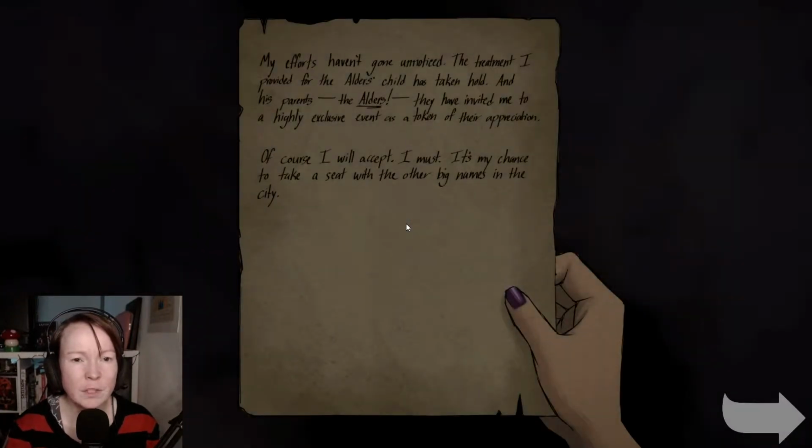My efforts haven't gone unnoticed. The treatment I provided for the eldest child has taken hold. And his parents, the elders, have invited me to a highly exclusive event as a token of their appreciation. Of course I will accept. I must. It's my chance to take a seat with the other big names in the city.